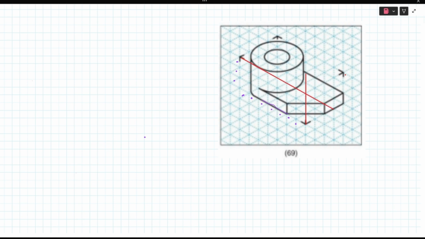Project lines. Okay, so that's our intersection point right here. Do the same thing right here. So we're just getting a general shape of how much space this entire object is going to take. If we were to make a box, like imagine you're getting an Amazon package, this is what you're getting. Imagine your box just fits perfectly around that object you just bought. The poor warehouse worker has to find the perfect size box for that.